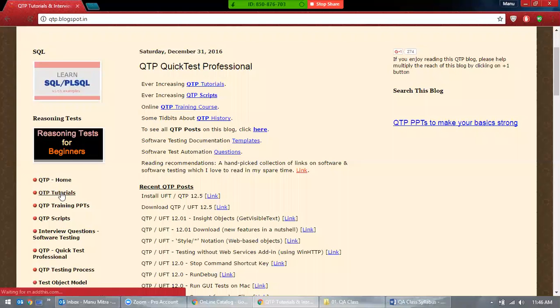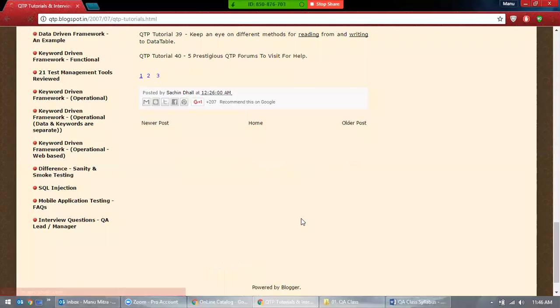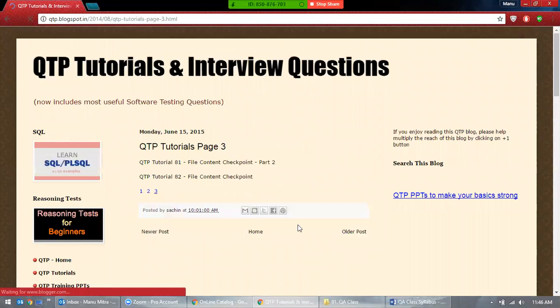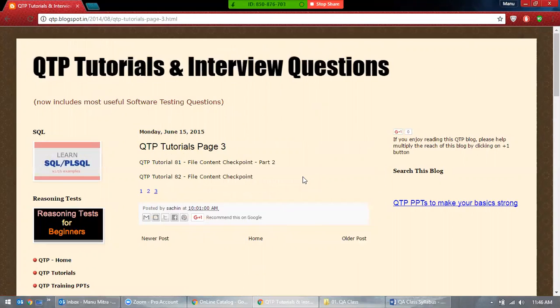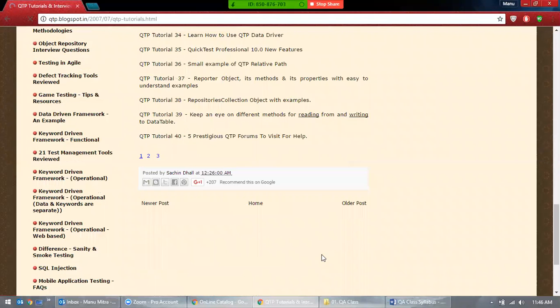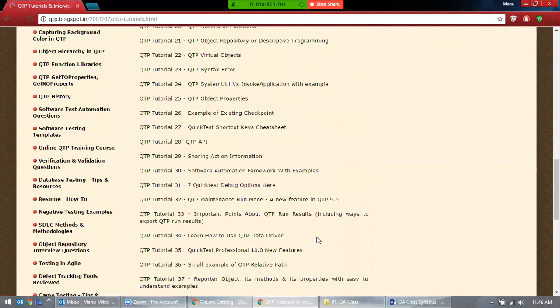There are a lot of tutorials. When I was there, there were 40 tutorials. Now it has become 82. So there's a lot of increase. You can go ahead and learn some tutorials if you are interested. It explains each and every functionality, how we can use it for various QTP objects.